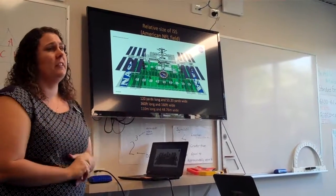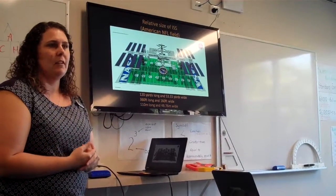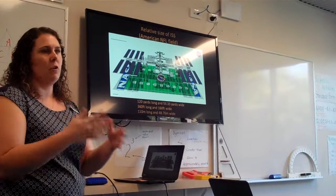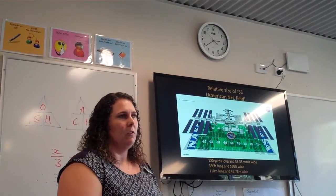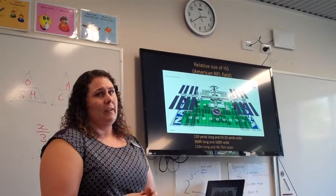The assessment task will only need a few words of adjustment. Instead of giving them a room to make, I'm just going to ask them to look up the habitation module dimensions and work with that to construct the habitation module. We will take a deeper look at how astronauts sleep and all those sorts of things, and I think they'll find that a lot more interesting.